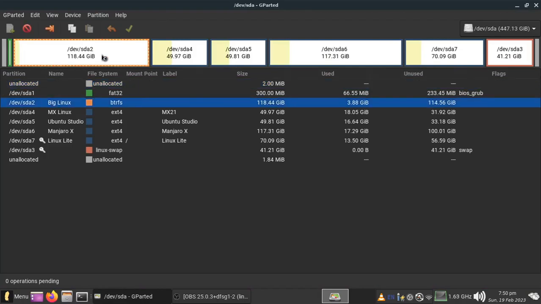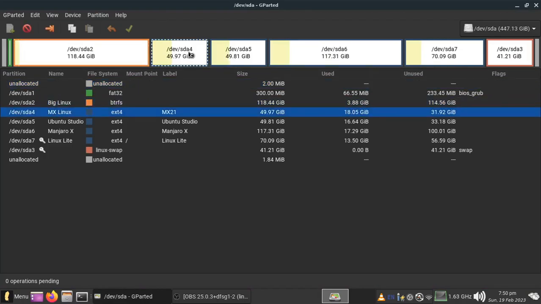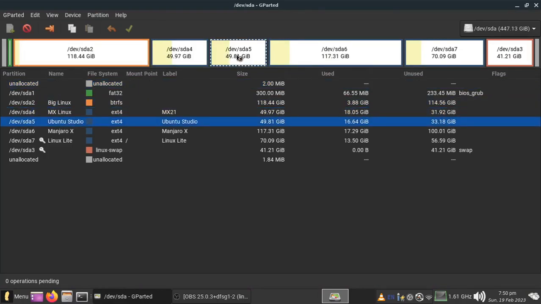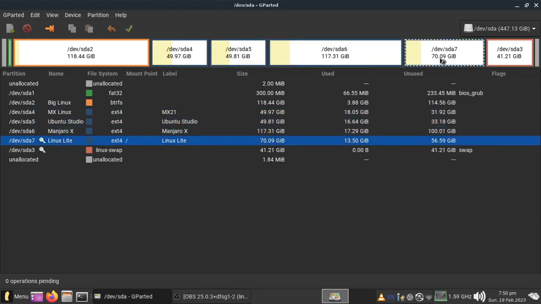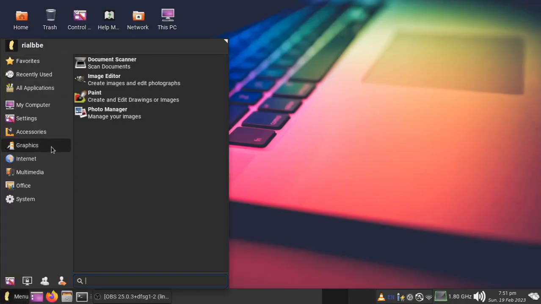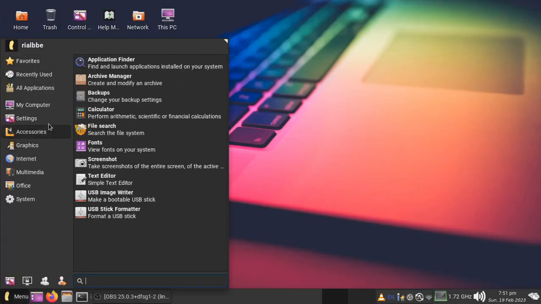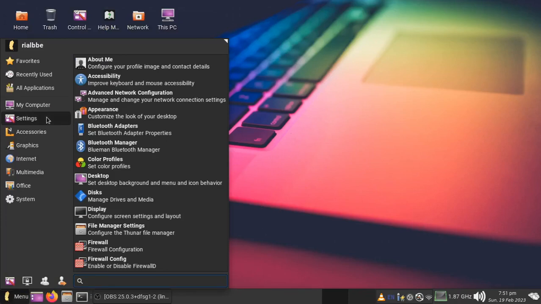So I have the big Linux, the MX, Ubuntu Studio, the Manjaro, and our Linux Lite. Let me see what we could. Settings, about me, blah blah blah blah.